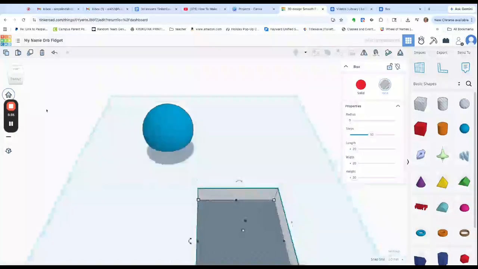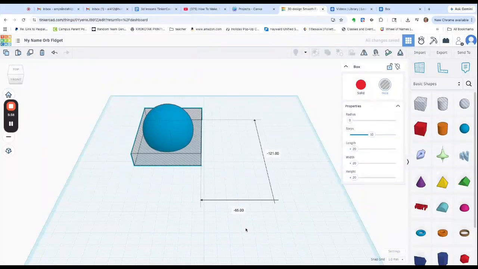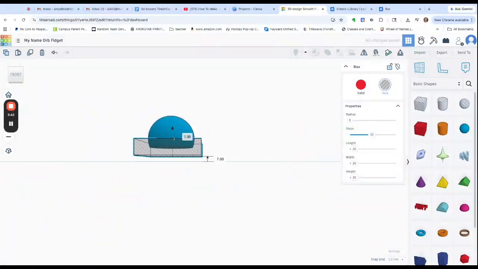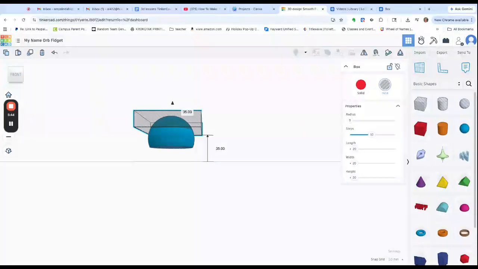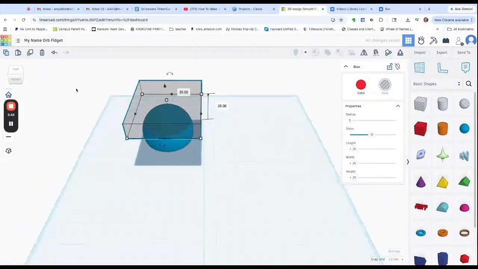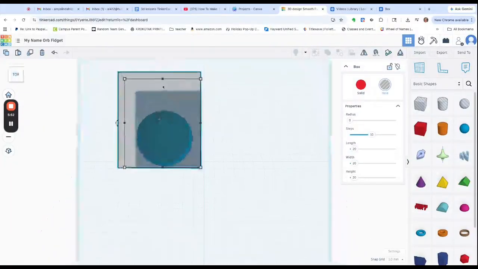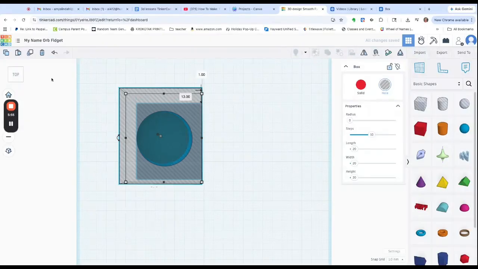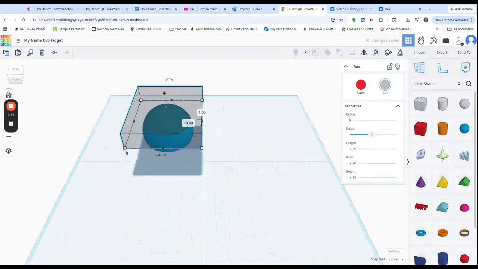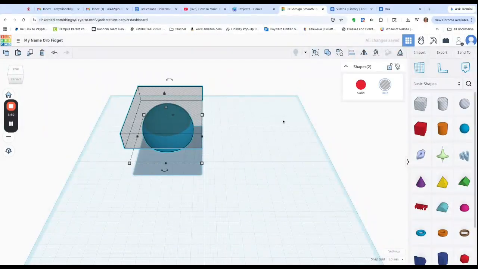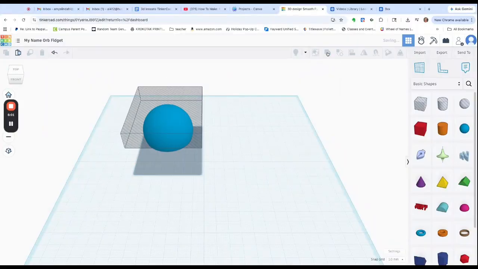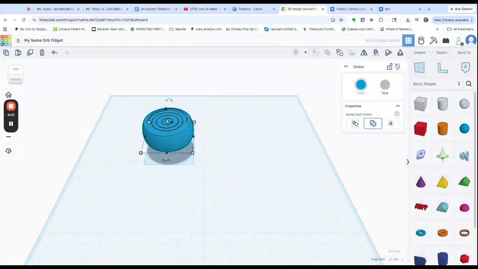The next thing I want to do is cut or trim the top of it. So I need to raise that up. So it's going to cut the curved part off. And I'm going to look at it from all angles to make sure it's lined up correct. Okay, I'm going to make sure it's completely covering it from the top. Look at it from the side. And now I'm going to group it. And that will cut the top of it off.